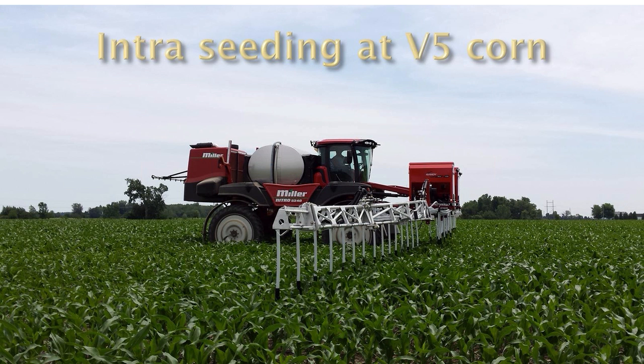And basically we're just trying to see if we could get them to survive in our area, in our weather pattern, our soil types, things like that. So we did our 5 test strips, had very good success. The cover crops grew. They survived the summer, and we got along really well. One of the tricky things to figure out will be the herbicide program, because there's going to be some herbicides that just will not work in this process. So last year we used a full rate of Verdict down pre-emerge and got along very well. We did not post this corn after we had seeded it. So just kind of keep that in mind.